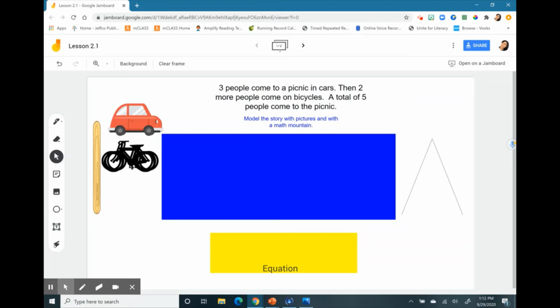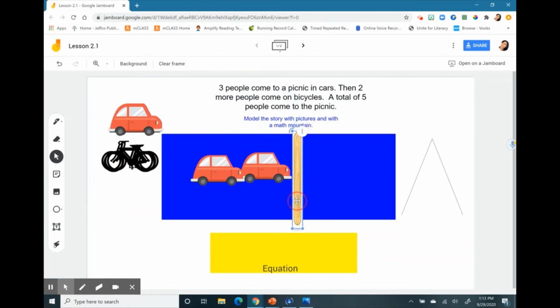So what you're going to do is you're going to move the amount of cars over here. Okay, so let's say we have it there. Just like I made that line, you're going to bring that popsicle stick over so that you can show that break there of one partner and the other. Then you would move your bike. Over here, you're going to put your partner. So obviously this is incorrect, but I just want to show you what that looks like.